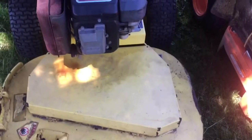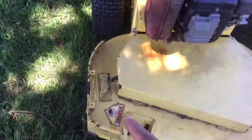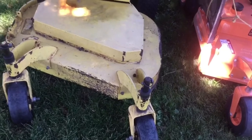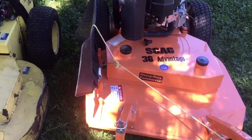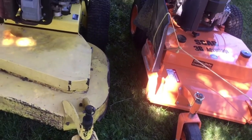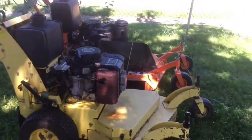The deck looks pretty beat up — you can tell I haven't done anything to it, it's just how I bought it. I'm going to paint it and I should have a different video once it's finished. If you guys can tell, the left and right sides of the deck look similar — wider on the left and the discharge chute on the right. The Great Dane has bigger, wider wheels, while the flat-free wheels on the Scag 36 are thinner. In comparison, both are pretty similar in cut quality — no complaints from either one. They cut and stripe really nicely.